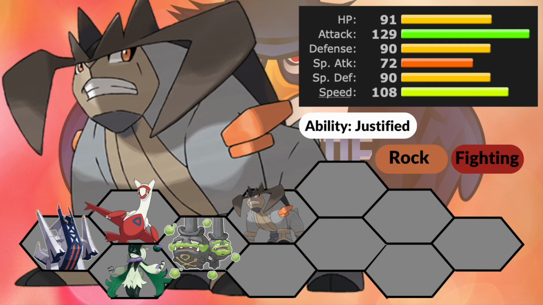For my 5th pick, I decided to go with Terrakion. I wanted a super strong physical breaker, so that's exactly what we got here. Base 129 attack. I'm so happy that Terrakion is back. It's such a cool mon, and yeah, to have it back this generation is so hype. Base 108 speed also, really good speed, gives me something to outspeed the base 100s. And yeah, like I said, I picked this thing up to hit hard, which is exactly what it does. With Close Combat, Stone Edge, hits like an absolute truck, which is something I needed at this point.